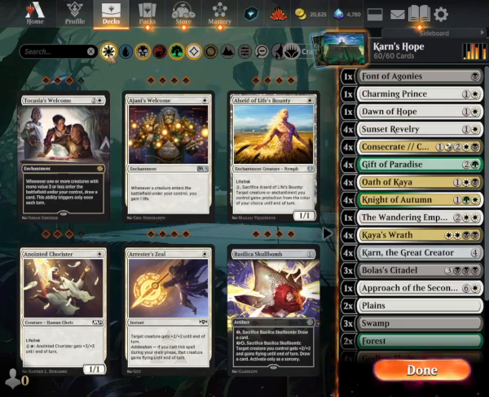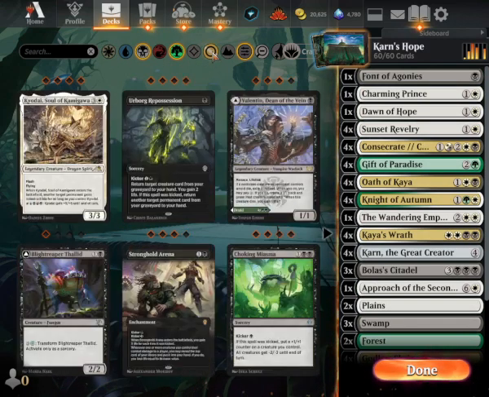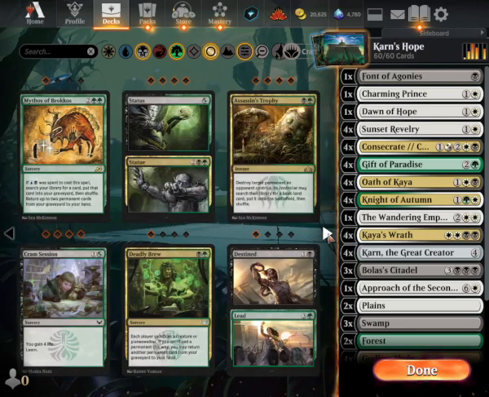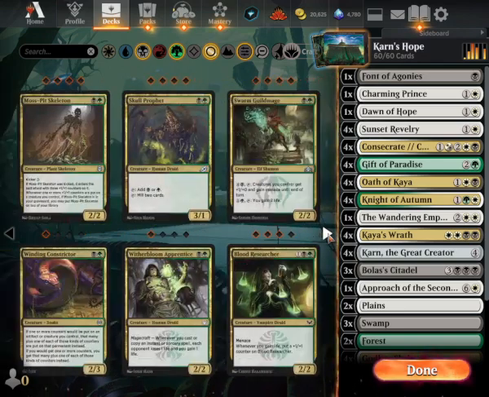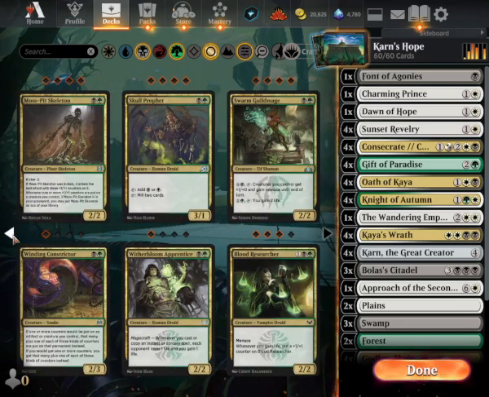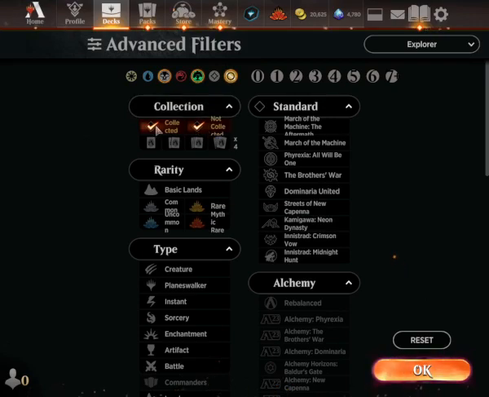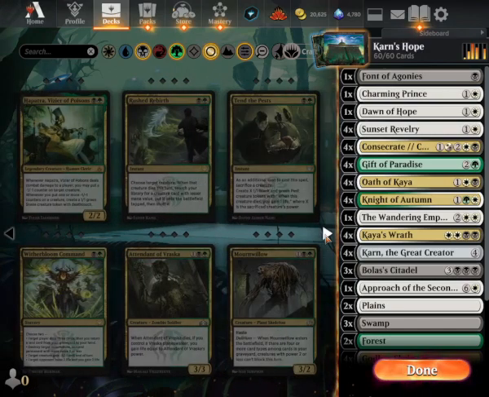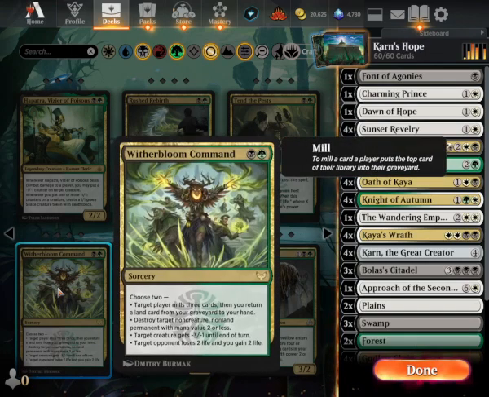But there's quite a good 2-drop called, I think, Gift of the Witherbloom or something like that. It's a Witherbloom card. I tell you what, it's probably the Witherbloom. I probably do not own it, which is why I can't find it. Yeah, Witherbloom Command, right. So this can go in the deck. It's 2 mana, so we're weak early on, so this could definitely go in there.